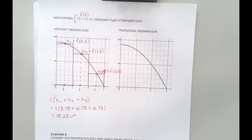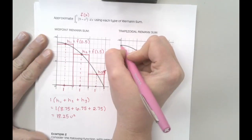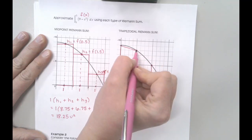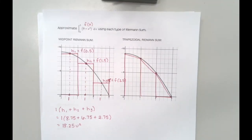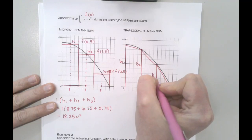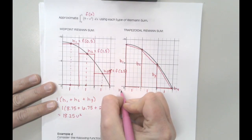Let's do some trapezoids. These are right-angled trapezoids — kind of sideways. I'll use the same intervals and draw vertical lines at 0, 1, 2, and 3. Then I connect the function values with diagonal lines to make trapezoids. The last one ends up being a triangle. The horizontal widths of 1, 1, and 1 are the heights of my trapezoids, and the function values — 9, 8, 5, 0 — are my bases.